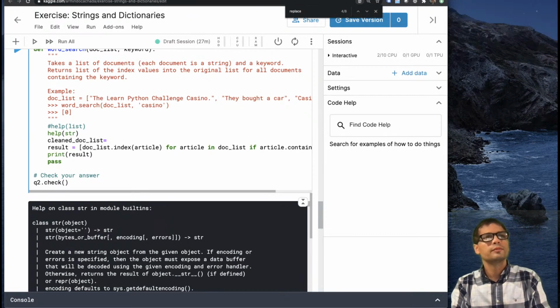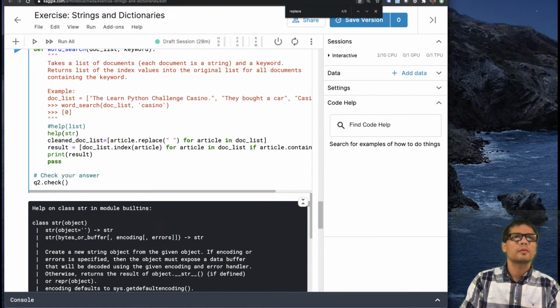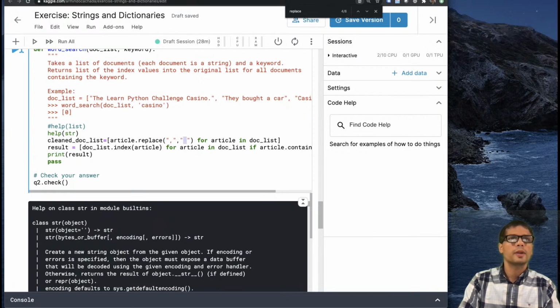So for each, I'm going to do another action for article in doc list, and I'm going to do replace, for example, comma with an empty, like a blank space.